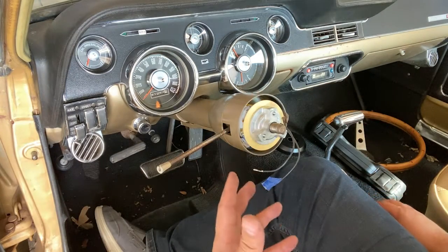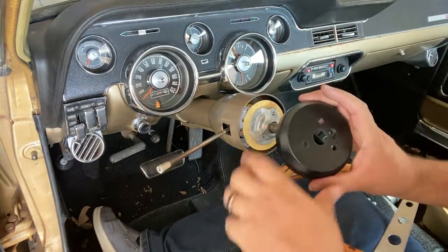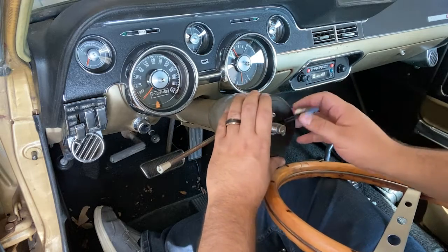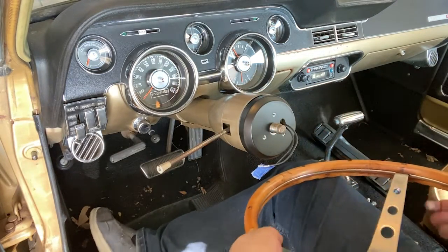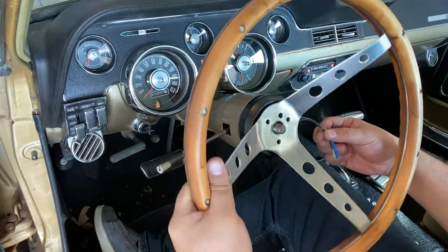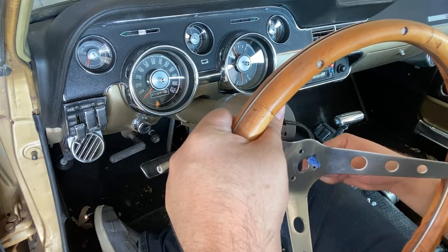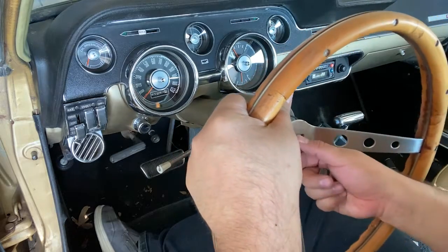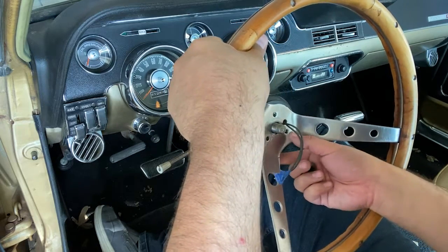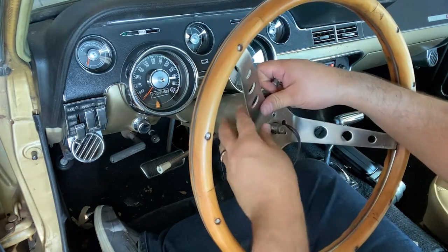So after that, it's just basically putting everything back together. So let's get the steering wheel. I'm sorry. Let's get this cap here. Put our wires through. There we go. Same thing here. So this guy is going to go. Then I'm gonna loosely put everything back on, all three of these screws.